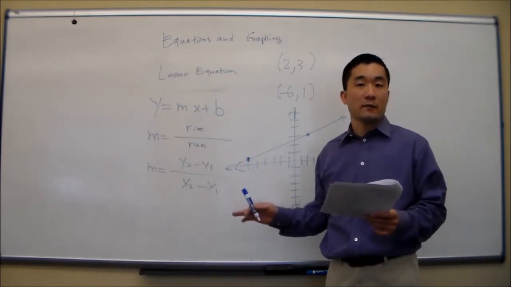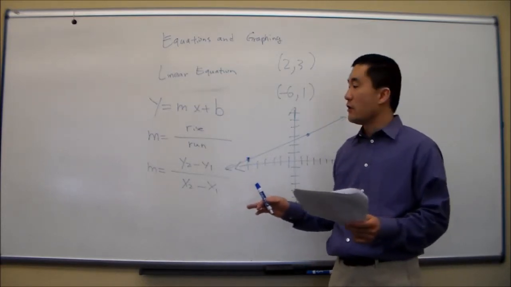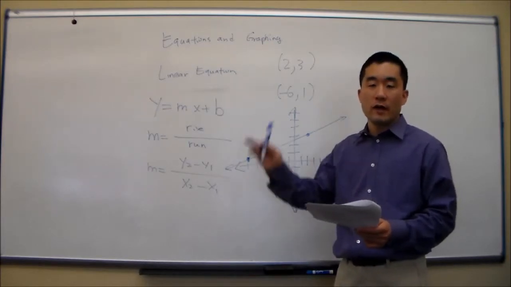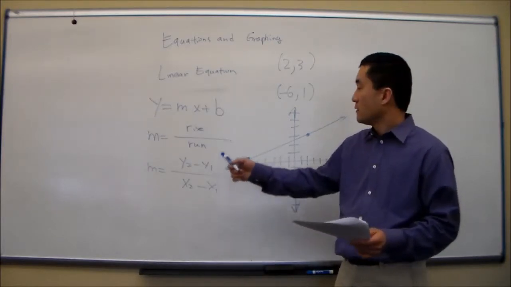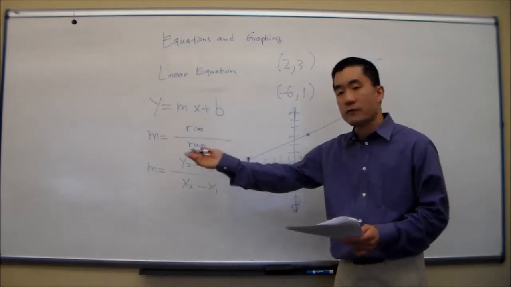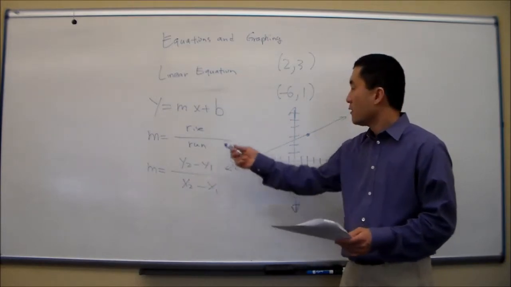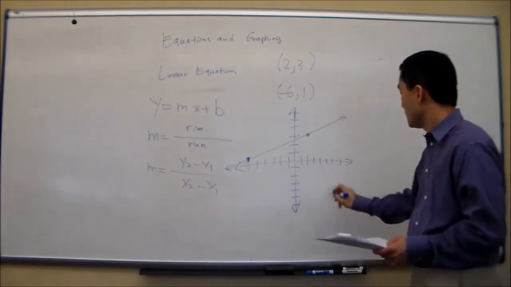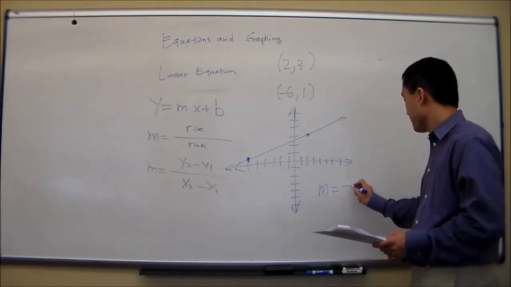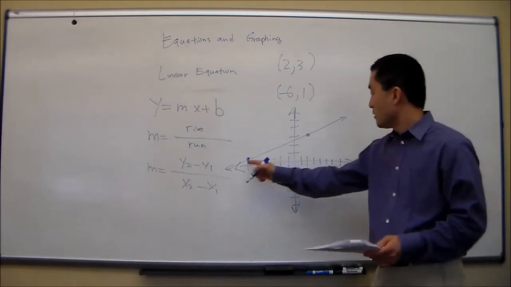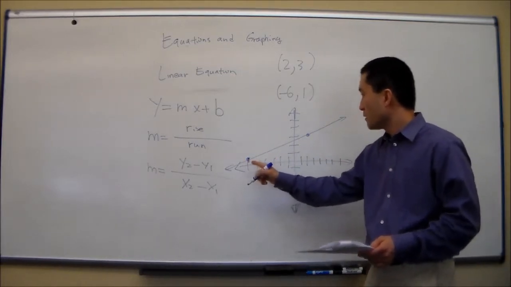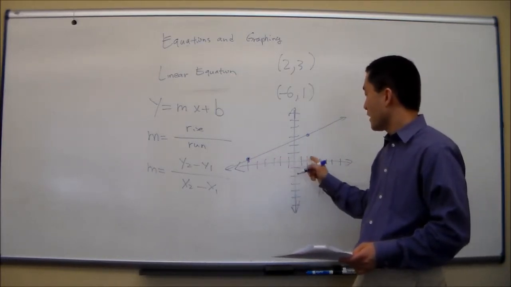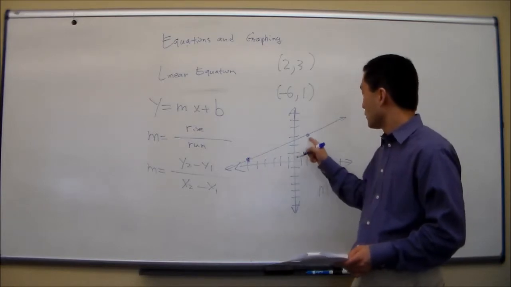So if you remember the Pac-Man game, you know that the Pac-Man can go either up or down or left or right. Same thing over here. Run means the horizontal movement. Rise means the vertical movement. Okay. So you can start from either point, but let's say we start from here. So how many horizontal steps do I need to go in order to get here?